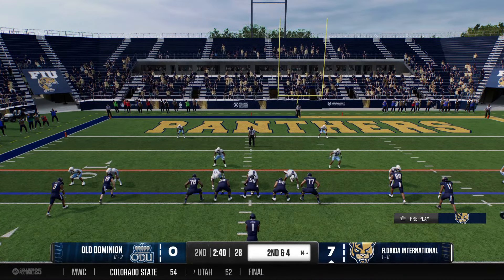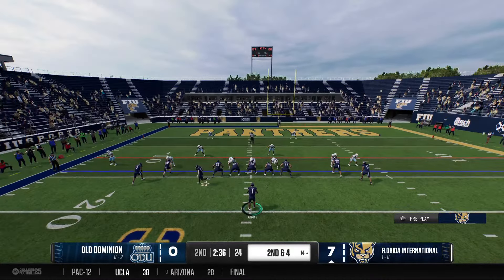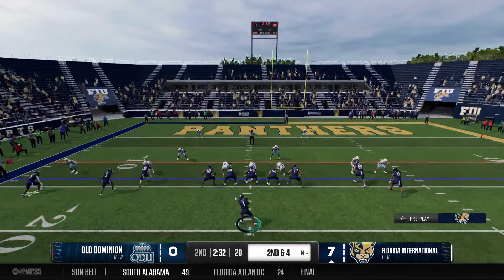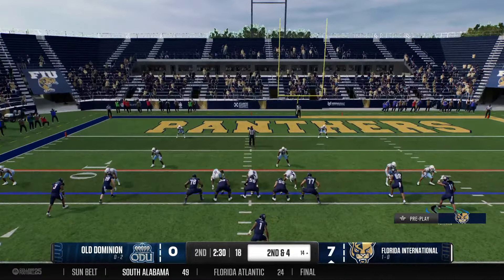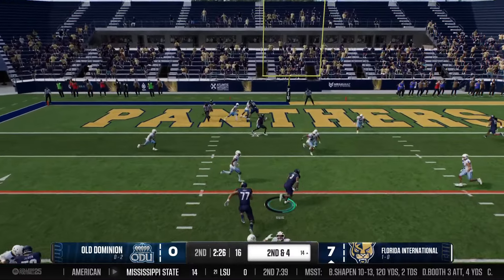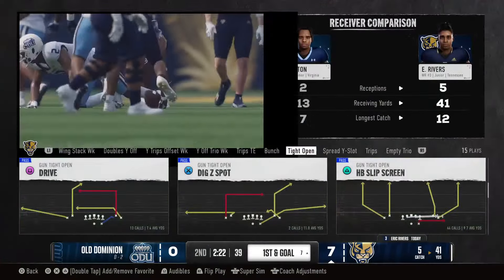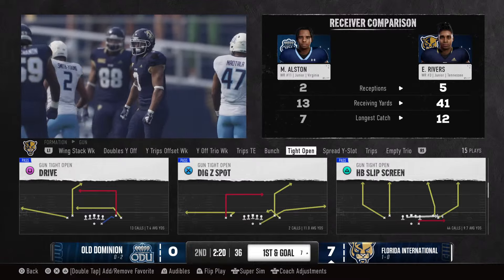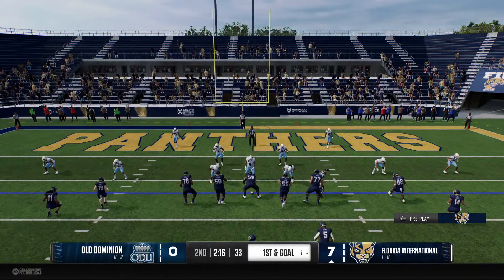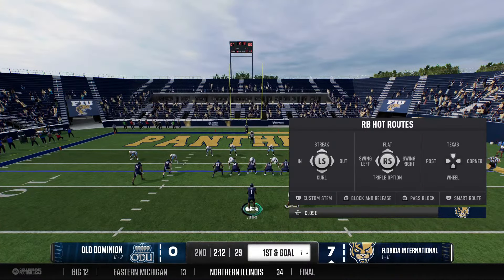Motion by the back forces the defense to adjust. Looking downfield — it's Jenkins, working the middle of the field and it's complete. They get it down to the seven on that pass play, in prime position for a score. How about this offense? They're rolling, they got a couple first downs together. Defense — what's your response? You've got to make some adjustments here.